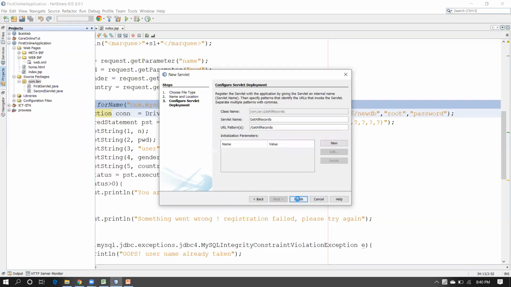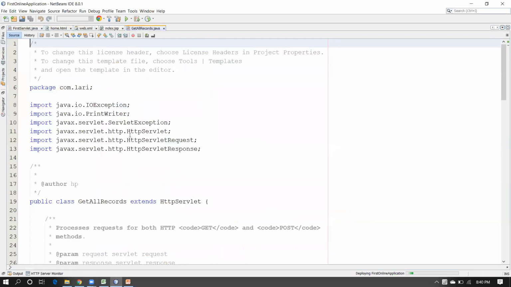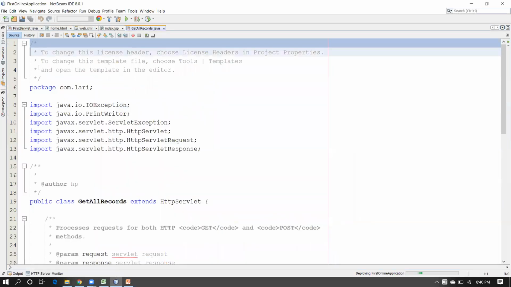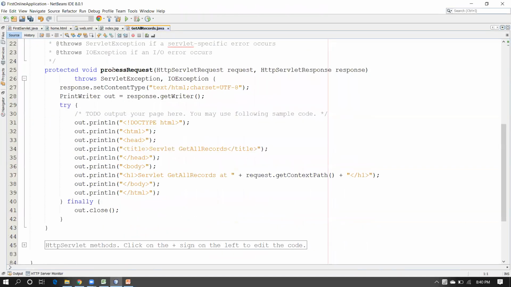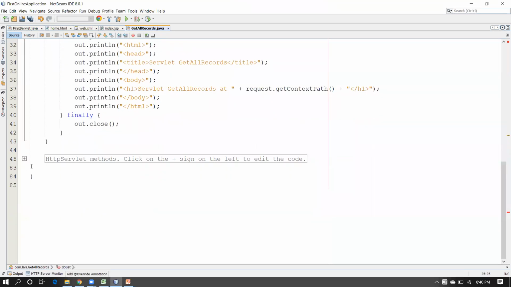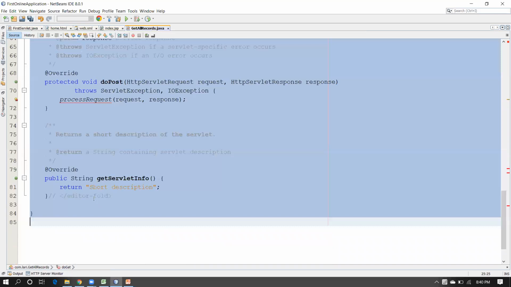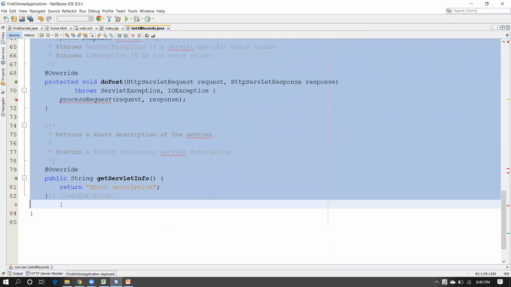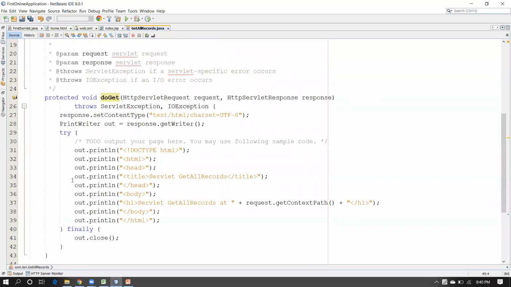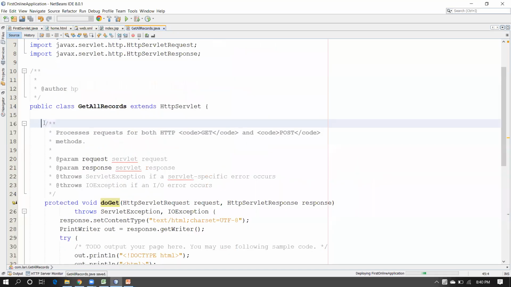So next, finish, delete, and here I will write doGet, and from here I'll delete all the stuff that is unnecessary in my code.